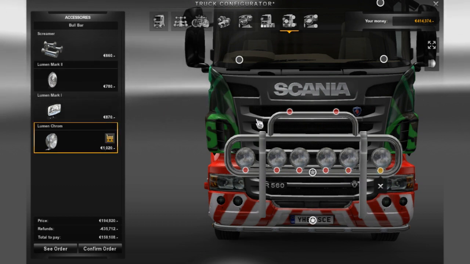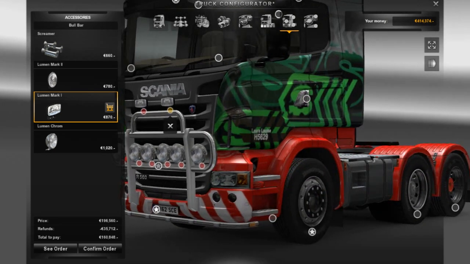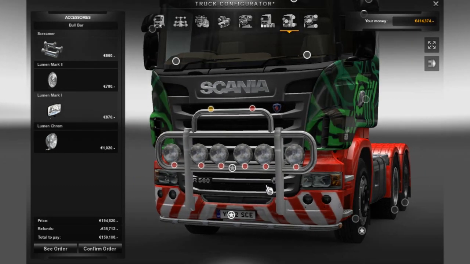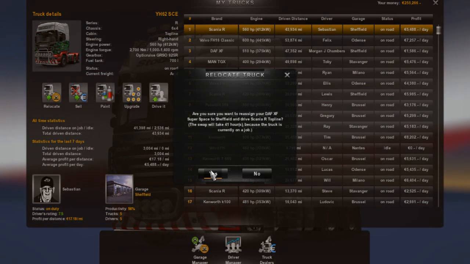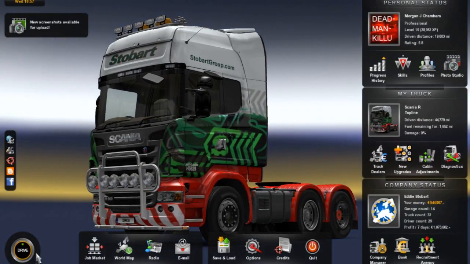We'll let everybody know we're coming. Now that makes it look like it has eyes. I don't want that. I think we'll just have those along the bottom there. Confirm. Yes, I do. I want to drive. Okay. Let's drive.